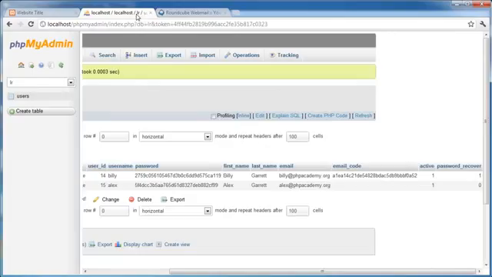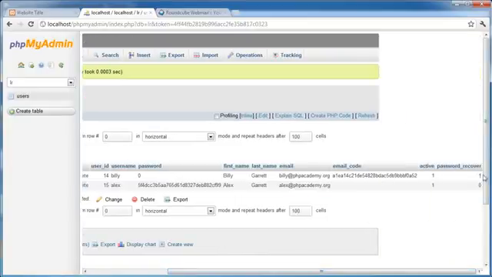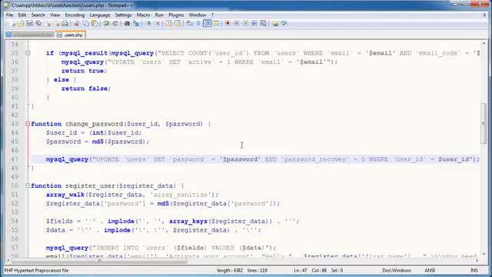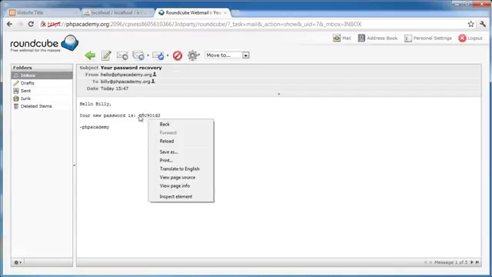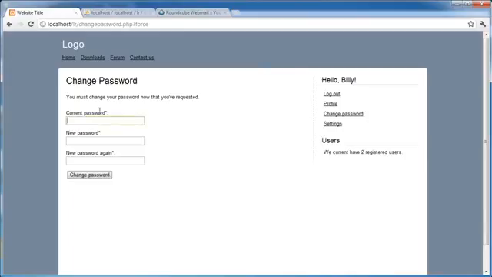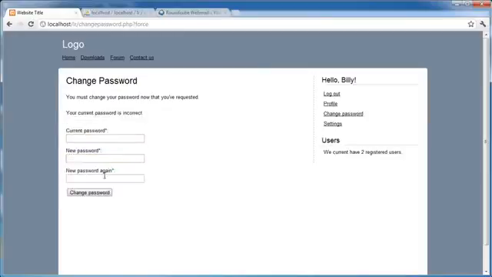That's interesting. Let's just go ahead and check here. Yeah, that's still set to 1. Password underscore recover. Oh, sorry. Okay, I've completely malformed the query. So update user set password equals password, comma password underscore recover equals 0. That's it. I accidentally had the and keyword in there. So our password is still this because that query failed. So let's go ahead and copy this and paste this in here. And I'm going to change my password to the plain text string password. Click change password. Current password is incorrect.